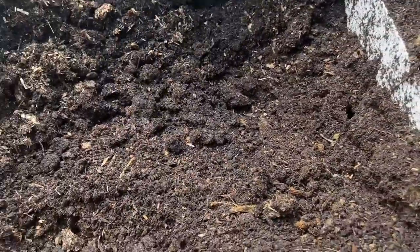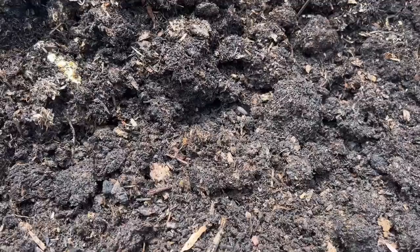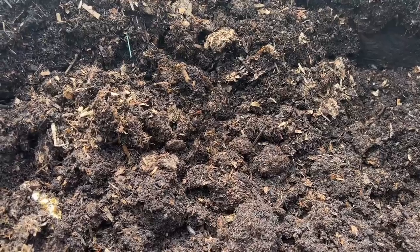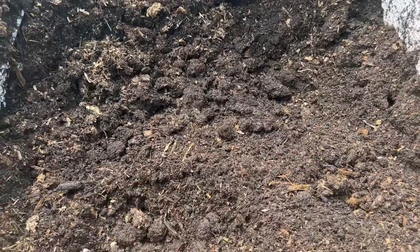This is my fourth bucket of greens today. I'm just turning it into my current compost bin, which is coming on really nicely. I'm confusing the worms a bit because I keep cycling it between cool and warm — the worms come in when it cools down and then I drive them all out again when it heats up — but other than that, it's a good way to make lovely compost.